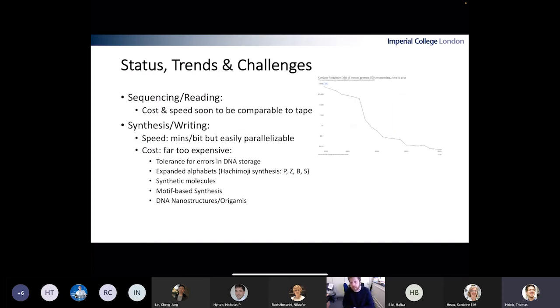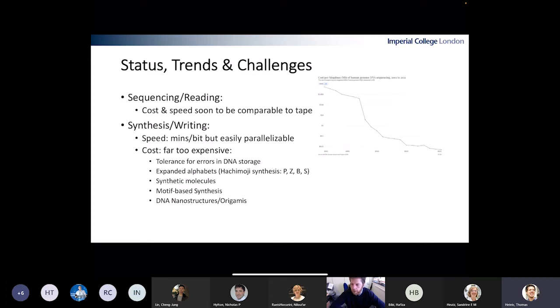which is essentially the status of this classical approach, as I call it. This is what the research community by and large does, trying to store data in DNA sequences. The status really is that reading is pretty much getting where it's supposed to be. The demand in the life science market for sequencing drives the price down to where it roughly needs to be. But for synthesis, we're way too far off, really orders of magnitude. Writing 1 bit in a DNA sequence roughly costs about 12 cents.